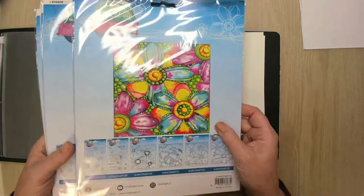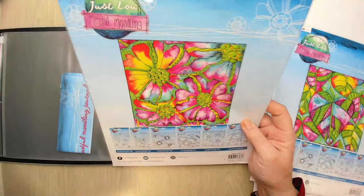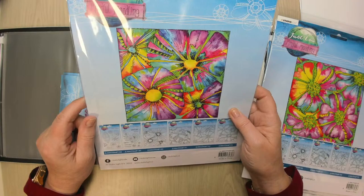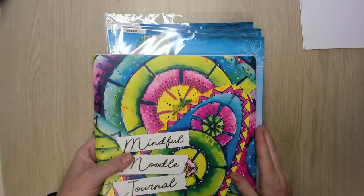And this is what you are supposed to do. You can use different colors, but it's done with watercolors. Can you see it? Because it's a little shiny. But yeah, I think I will like that. And this is with the stenciling. So yeah, it's supposed to be all in the same thing. So I like that.